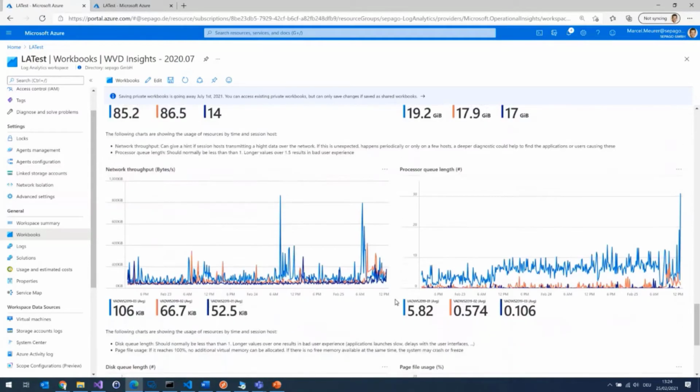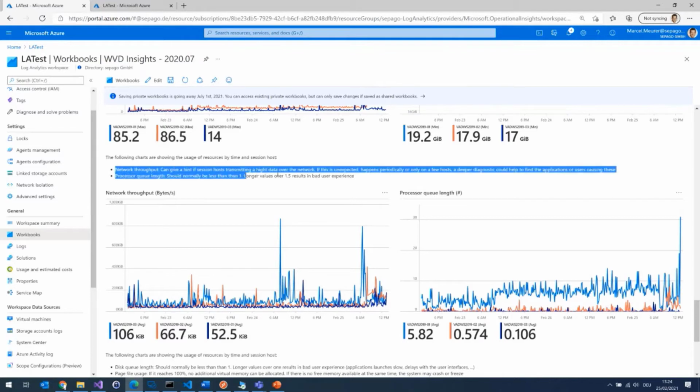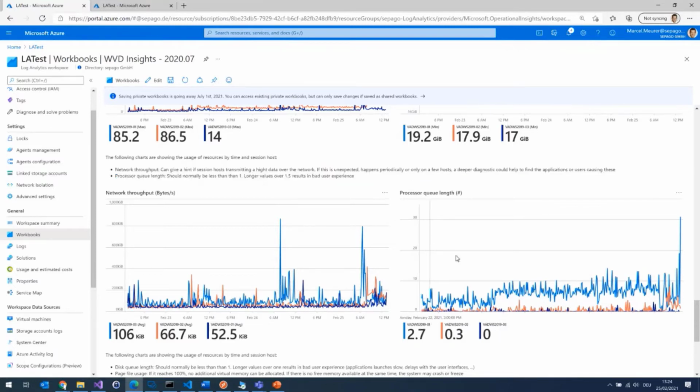More important from the end user computing perspective are the processor queue lengths. I try to write here some sentences on what the values you will see here mean. In this case, the processor queue length should normally be around 1.5 and not higher.